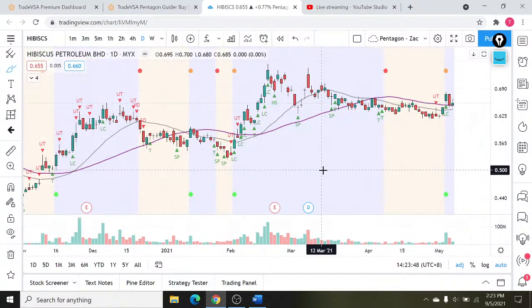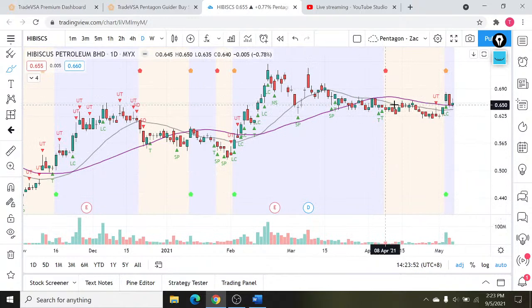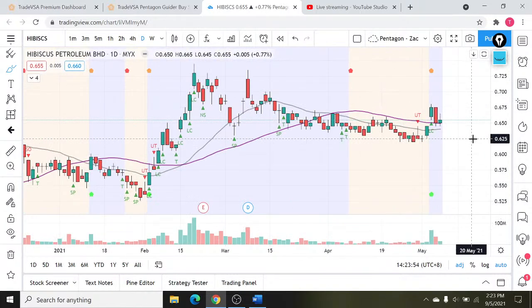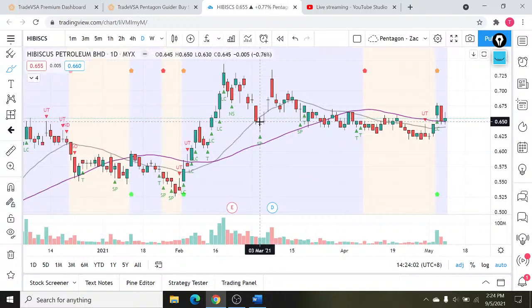Okay, thank you, NJ. This is the one that crossed 20 40s. Technically I did try on Friday too, Hibiscus and Carimin. So far, those are the ones I tried. Again, I'm not asking you to buy or sell. I entered here, and if it crosses here, I'm going to sell. That's my stop loss.